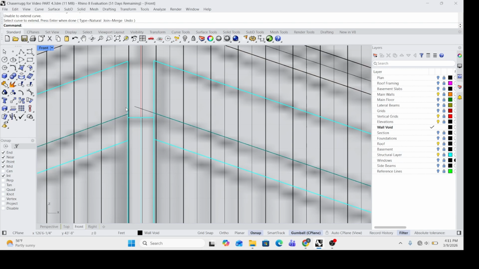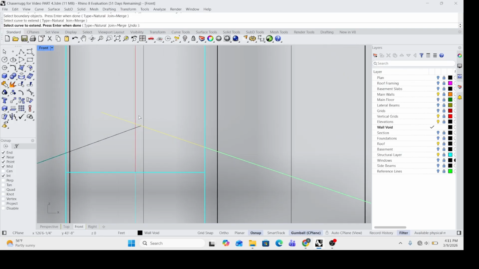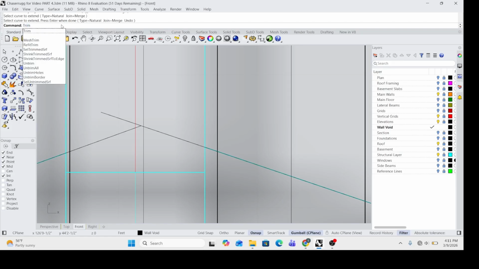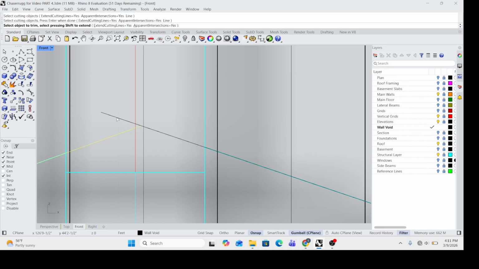Alright, I'm just going to hit enter. I'm going to do it a second time. Now this is my boundary, and this is the object. Now I just need to trim this. So this is my cutting object. Hit enter, and this is the bit I'm getting rid of.